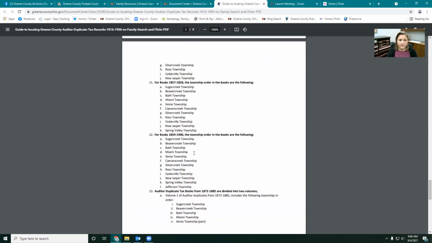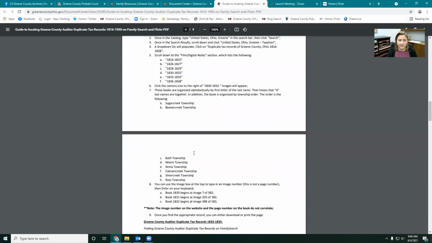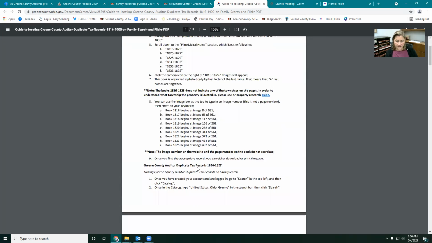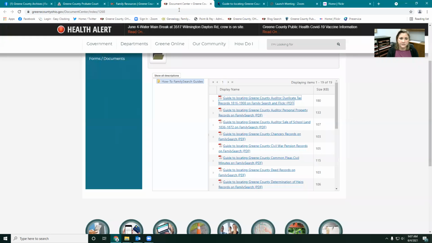So on this one, like I've told you with the other ones, if you want to print the guide, or if you want to just have it up on your screen, whatever works best for you. I actually printed it so I can make sure I show you the full screen, but it's really up to you. So I'm going to walk you through the tax duplicates, and we'll also walk you through the deeds.